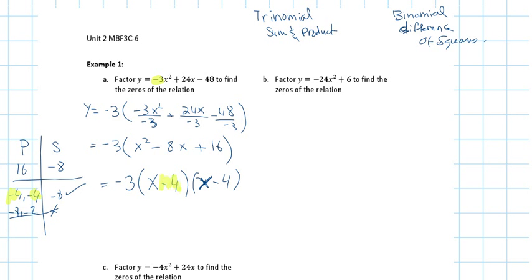So you always carry the 3. Always carry the greatest common factor down. You don't get rid of it, please, because then you're changing your whole equality. You're forgetting about your stretch, because this causes your vertical stretch right there. So you don't do anything with it. You just keep it there. So now this is in factored form.